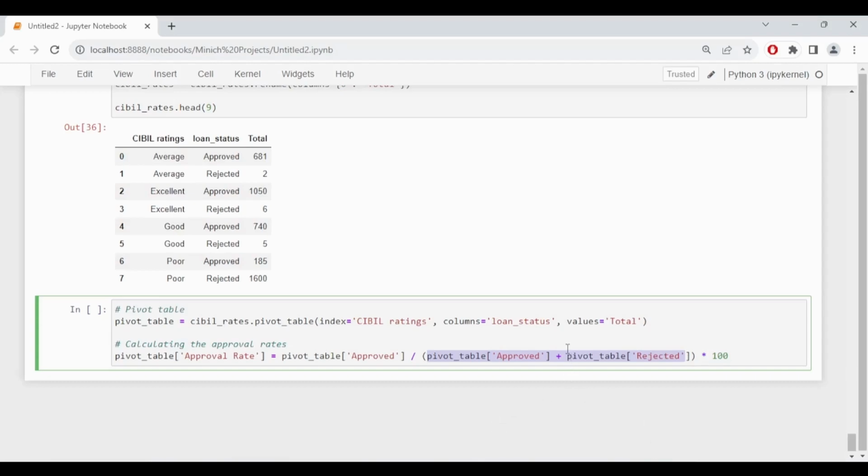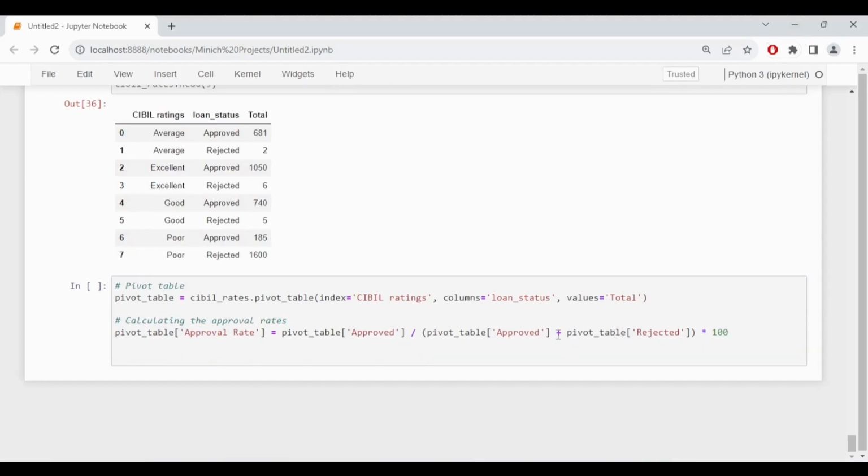After summing, we are dividing the number of loans that were approved by that sum, then multiplying by 100 so that we get the percent of loan approvals for each CIBIL rating. Then we are saving the results of that calculation into a new column in the pivot table, and we named it approval rate.